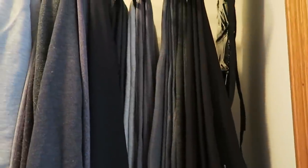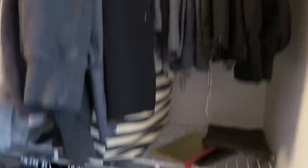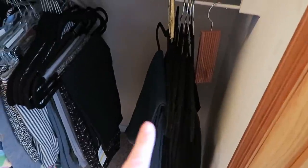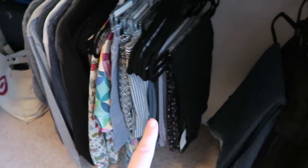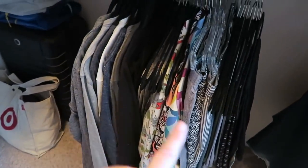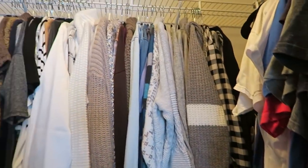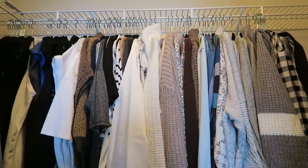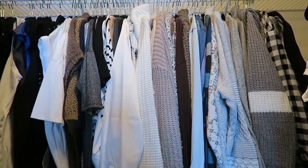Over to the right is all my casual things. To be honest, I don't even know what pants are in here because I kind of wear the same couple pairs of pants all the time, so I'm definitely going to look at those. Down here I've got some more basics and some more LuLaRoe stuff that may be leaving. I'm not sure. And then I have all my pajamas. My travel stuff is over here — that's all going to stay. But yeah, I just feel like there's too much stuff and the majority of it I don't grab for anymore.